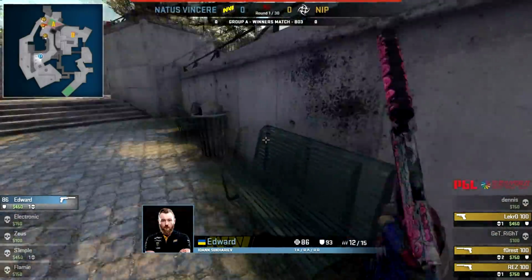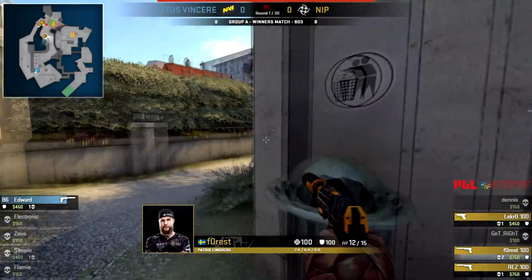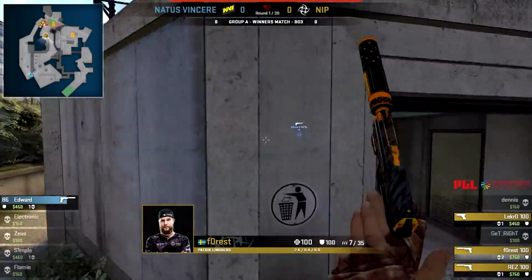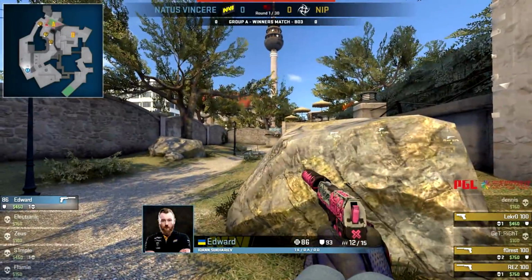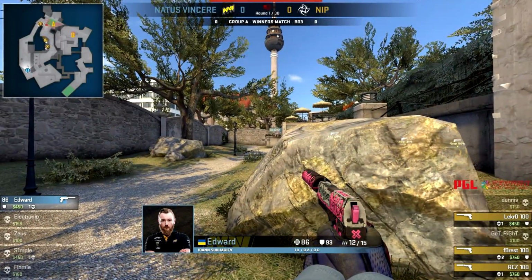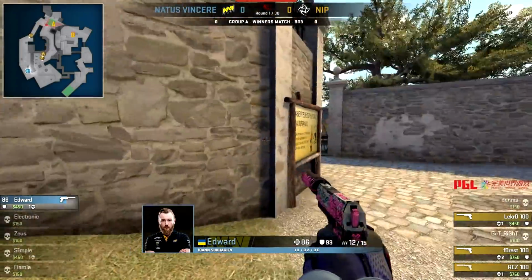I don't know if any of these CTs had a kit, so he may feel like this is the point of no return. And he may try to hold on to his Kevlar. Looks like he's willing to take some longer fights towards long, try and abuse the range of his USP, although now everyone's got a USP, so he won't have that either.